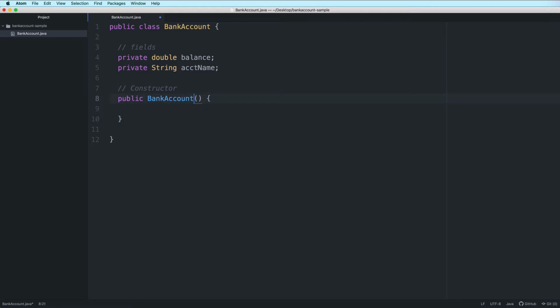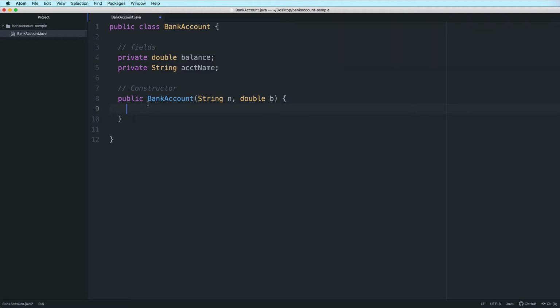Now, I mentioned that you could have optional parameters here. We are going to put some, because we want to be able to specify a balance and an account name every time we make a new bank account. Okay, so because we want to do that, then we're going to put parameters in here. So let's say string, and then I'm just going to name this one n, short for name, account name. And then this one is going to be a double. So I will just name it b, short for balance.